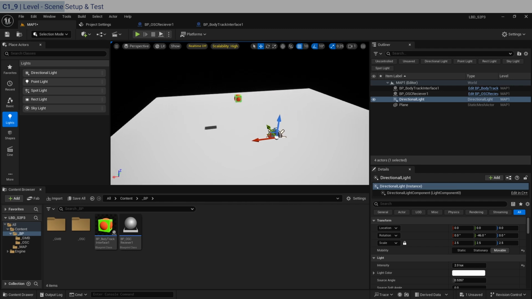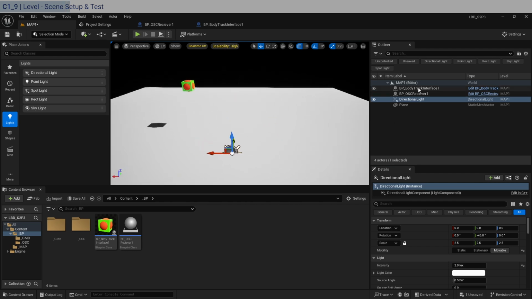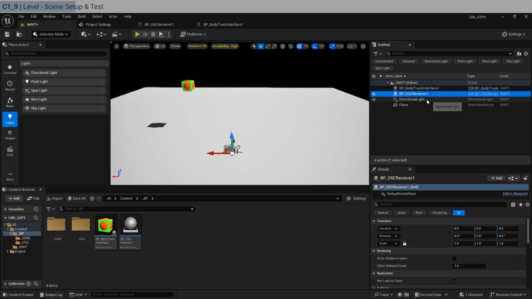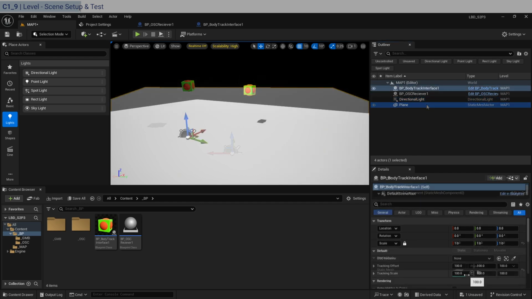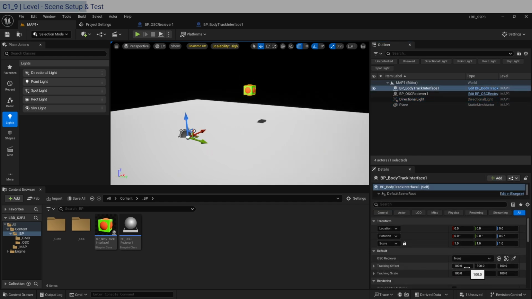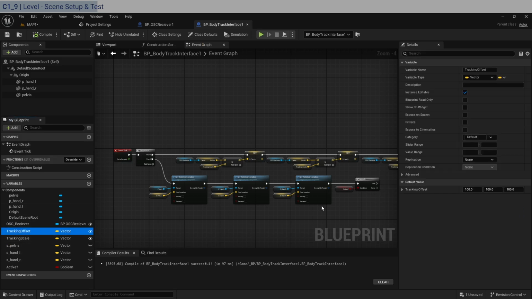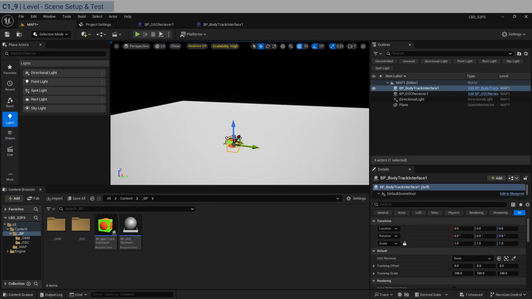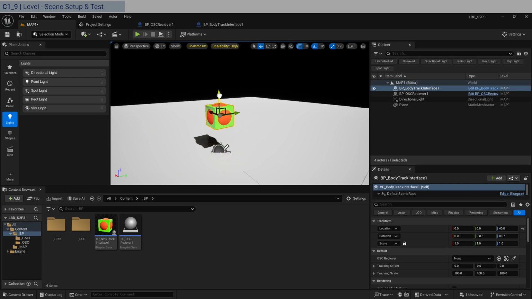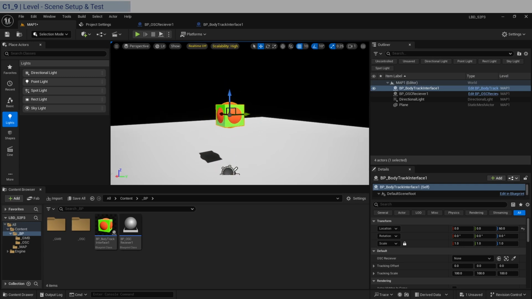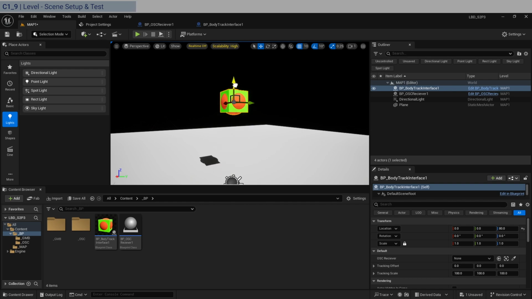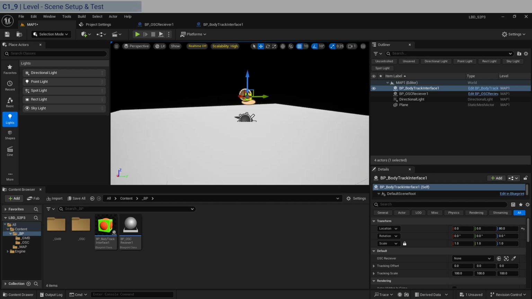If I go in here, where are we at? Why does it look like it's way out here? Oh, tracking offset is also at 100, so we need to go back into here, just to 0 for the default value, and let's just compile and save. Okay, we're back there. And the sensor height depends on where you place this. So I'm placing it right now around like above my hips, so maybe 80 should be okay.